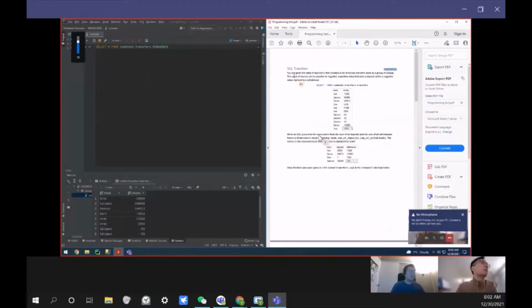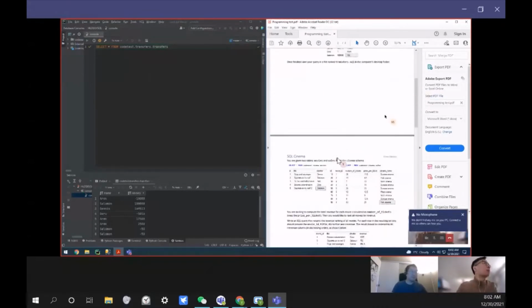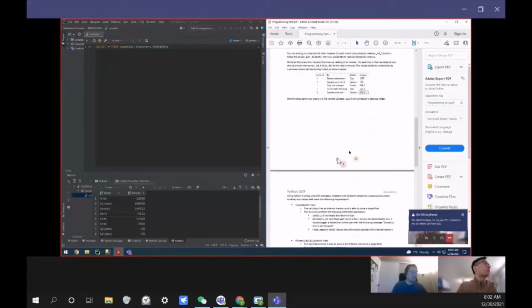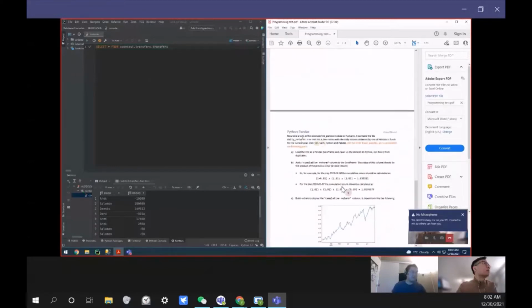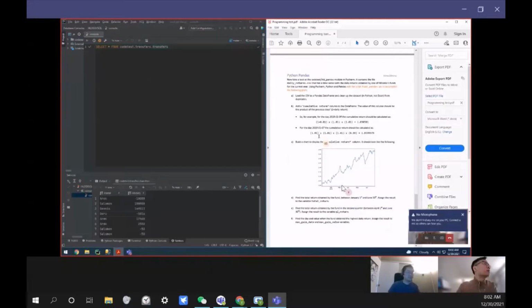The questions basically have some existing table that you select from, and then you have to write some queries to generate the result here. There are 2 SQL questions, then one Python object-oriented programming question, and the last one is a pandas related question. So there are 4 questions in total that you have to do.